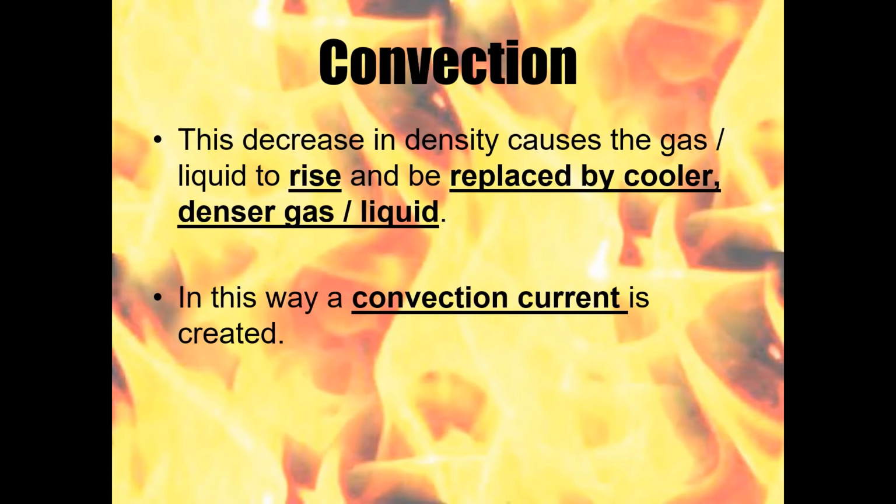And when it rises, it's going to cause a low pressure in its place, and that's then going to draw in cooler, denser liquid. You can't have a vacuum there. If this hot air, this hot fluid rises up, you can't have nothing left in its space. And so what happens is, like I said, that pressure drops and it's going to draw in cooler, denser liquid or gas from either side. And in this way, we get what we call a convection current being created.